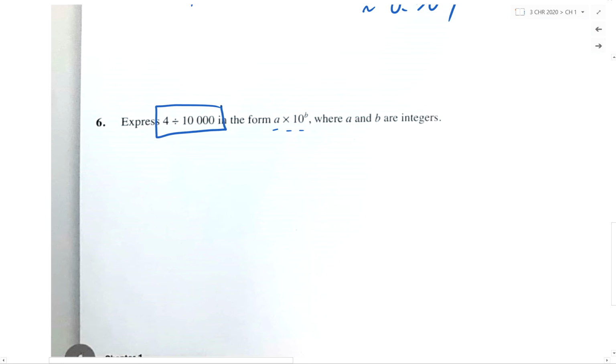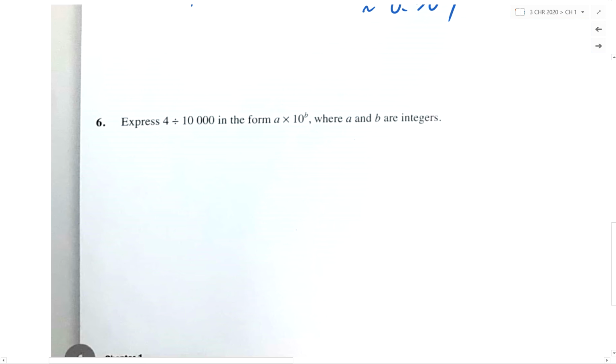From a 4 divided by something, I have to change it to become a something times something. How do I change a divide to a times? See, the sign over here is divide, then the sign over here is times. Do you know how to change a divide to a times? Negative powers? That's one way. Another way is your fractions. When you divide by a fraction, you actually times and then you flip, isn't it? Okay, let me put it on the board for you now.